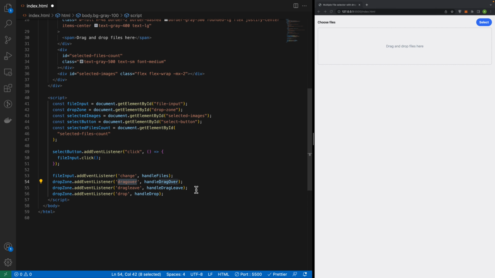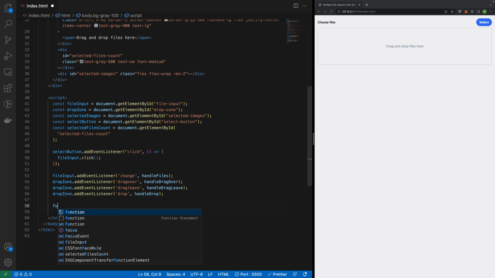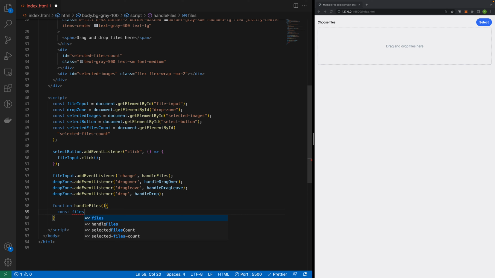So now it's time to create all of the functions that we need. So first of all, we need handle files. So just create function handle files, and we need to get the files from the event. So I will just create a variable const file list is equal to this dot files.